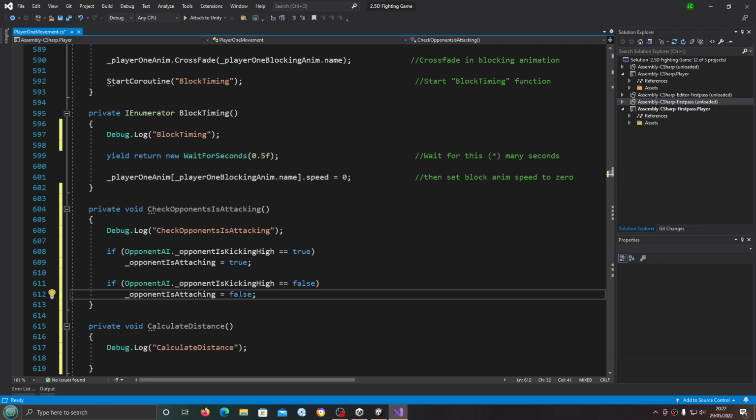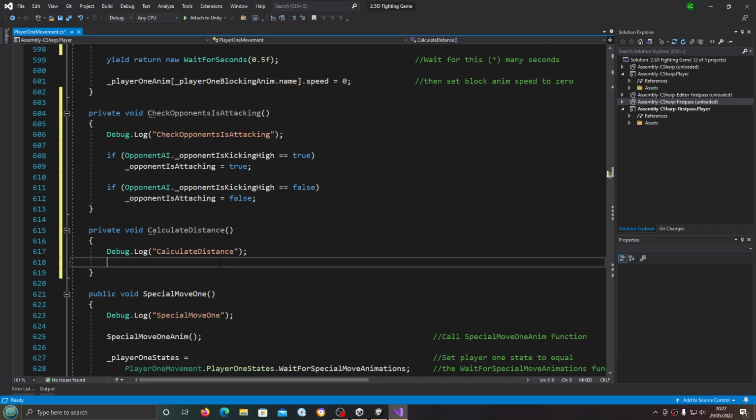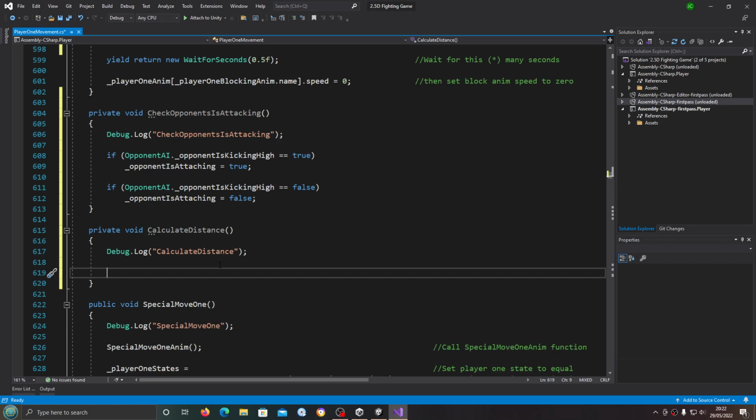So I've copied and pasted that same if block below and just changed true to false on both lines. And now we can come to calculate distance.